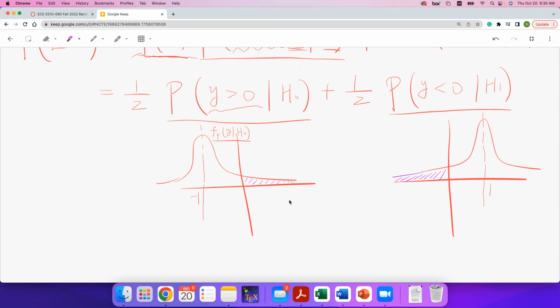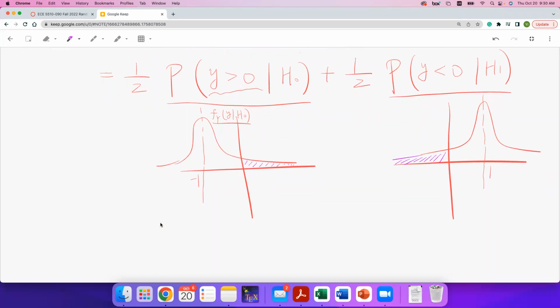So these are the cases where we make mistakes, right? This means we are transmitting H naught, the transmitted signal is here, but the observation somehow is positive. So the decision rule will decide H1. This is a mistake. Okay, and here is the same thing. We are transmitting 1, but if the observation is negative, then we will decide H naught, which is a mistake.